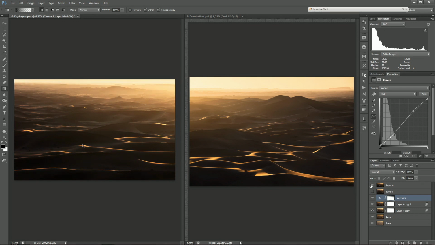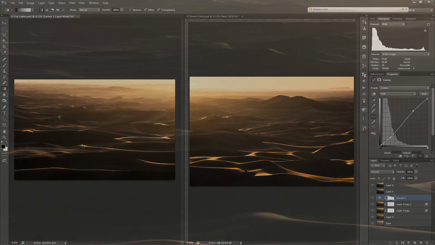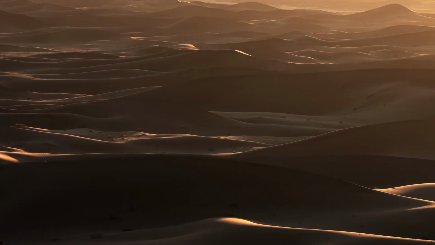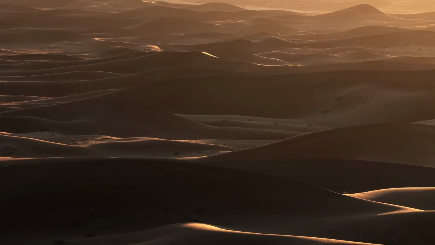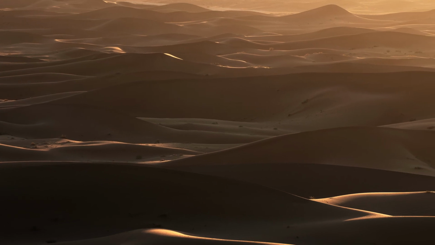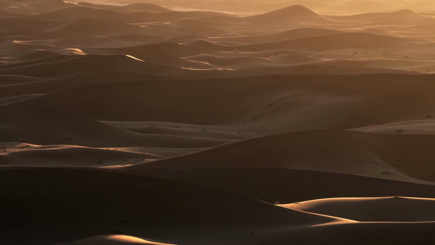Let me show you the final one. So you see, I added a little more atmosphere here to the bright parts, but no magic. The real magic was just the match colors, and this is what I wanted to show you. And you can try this for a few images. A little fine tuning is needed, but with the tools I showed you, so splitting up the luminosity and the color changes, and then fine-tuning those separately, I think you can very quickly match two photos.